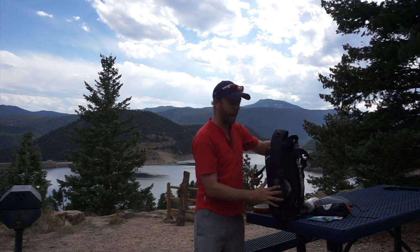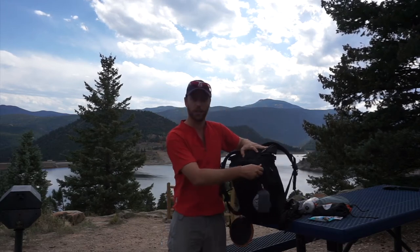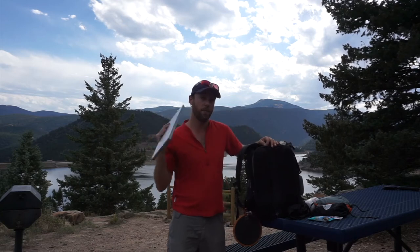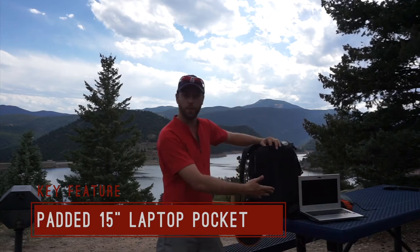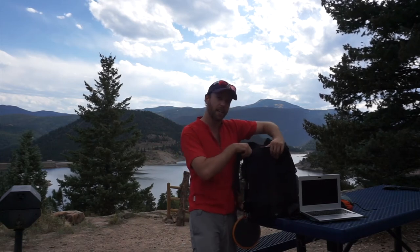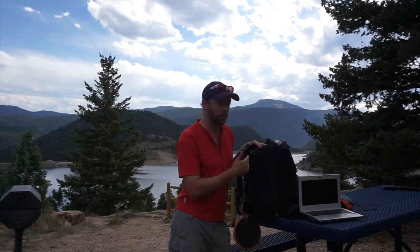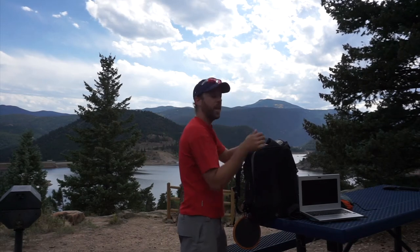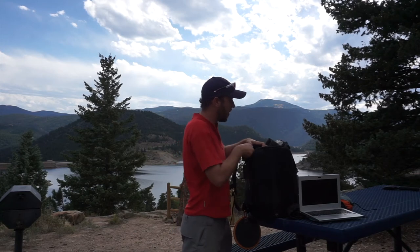On the inside back, they've got this pocket which I'm a big fan of. It's like a three-quarters zip pocket, padded on both sides, and this is where I have my laptop. So I can sit here, do some blogging, do some work right here at the picnic table. This is padded and protected, and it goes against my back. When I'm walking through some areas or villages with this on, I usually want my most valuable things — my computer, my camera — protected. It's nice that this is against the bag so people can't get at it. And it's a big sleeve that can hold a large laptop.